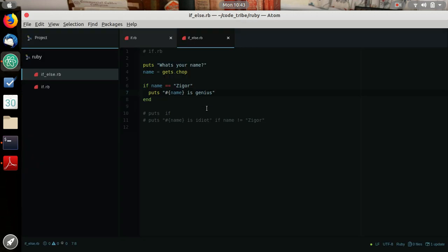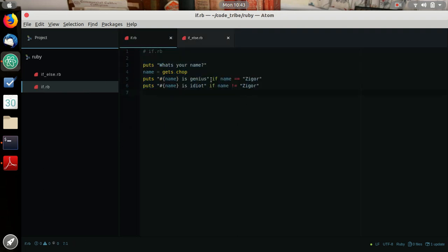Right now, let's look at the previous program. If name is Zygo, it should put name is genius, and if it's not Zygo, it should put name is idiot. So we put not equal to over here. It means that only if the first statement is not satisfied should this be executed.